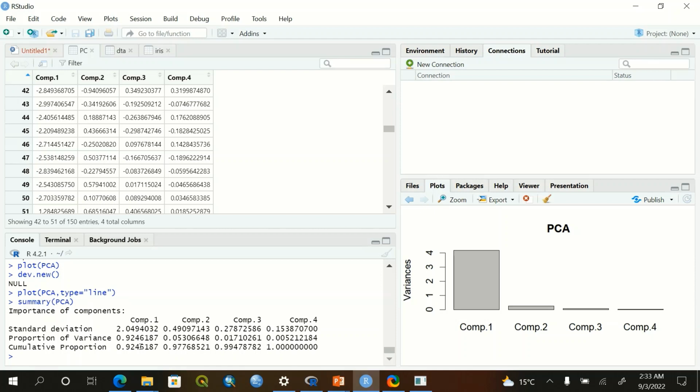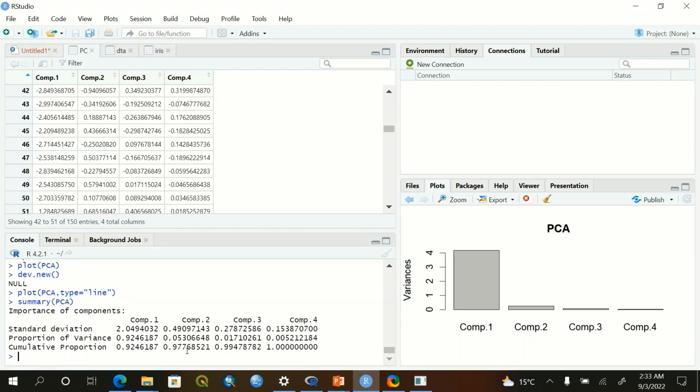So component 1 has a lot more weight than the rest of the components. And the cumulative proportion, if I take 2 components, explains 97% of the data.